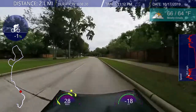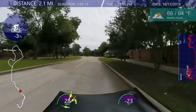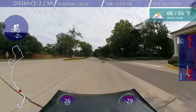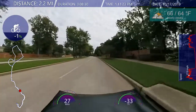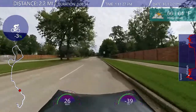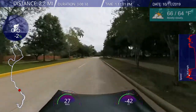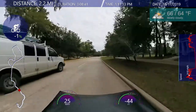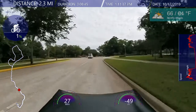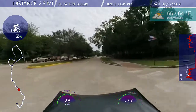Even with the body armor on, I'm not even sweating. I feel really good, actually. In this particular case, the body armor actually helps me. It takes that wind off your chest. Insulates your upper body. There's nothing like riding a bicycle when you're cold. It really sucks.